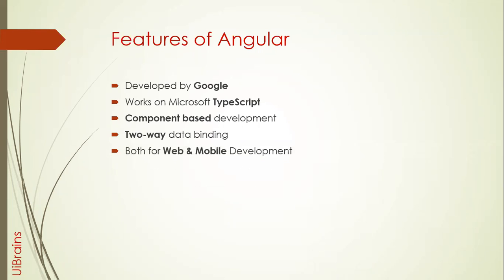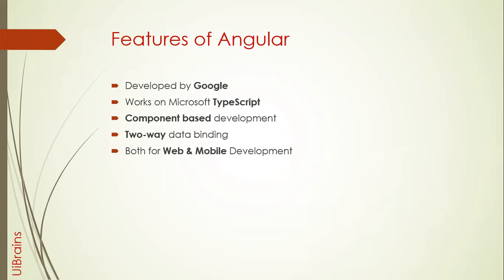It is used for both mobile and web development. If you learn Angular, you don't need to learn any other framework like Android or Swift. There is a framework called Ionic, which is purely based on Angular, so you can also develop mobile applications. One framework can develop web and mobile applications. This course is purely focused on web development, and lastly we'll see at least one application on Ionic for mobile.